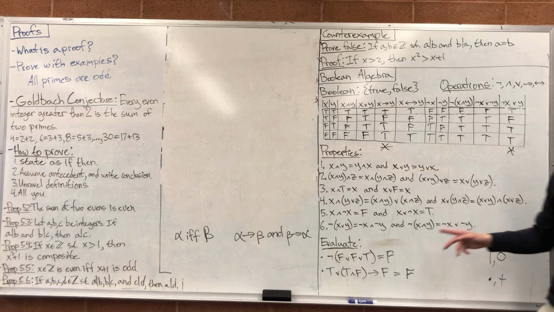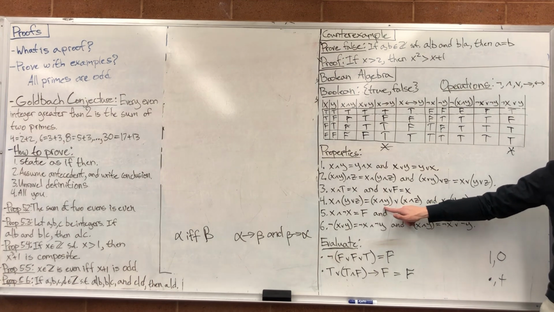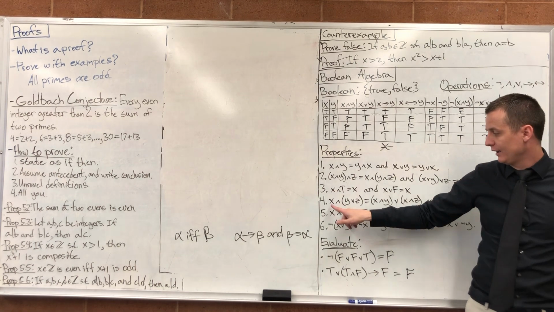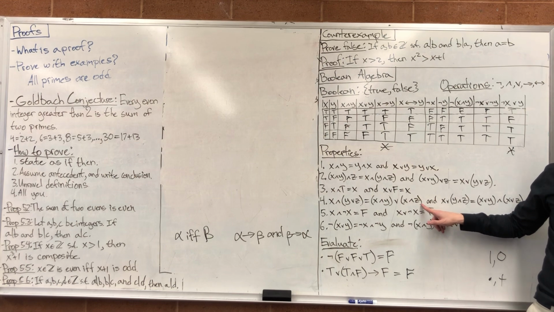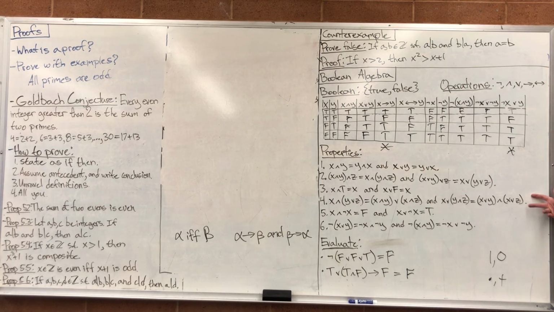Here's where it's a lot different from what we're used to. X and Y or Z is the same thing as X and Y or X and Z. That's how you distribute. You're used to this one for multiplication. When you had X times Y plus Z, it was X times Y plus X times Z. So similar there. Here's the weird one though. You can distribute an OR over an AND. So X or Y and Z is the same thing as X or Y and X or Z. So that one's a bit weird. This is the one that we'll actually prove with the truth table here in a second, because I think that's the weirdest one.